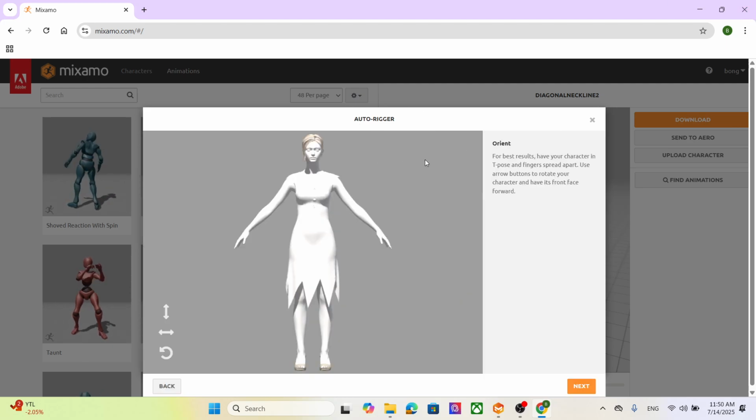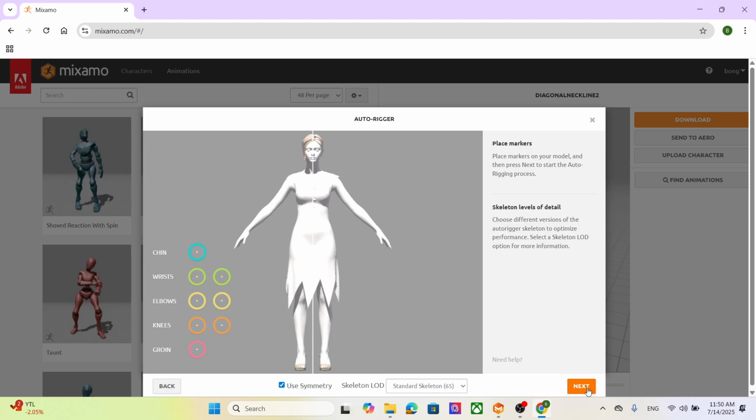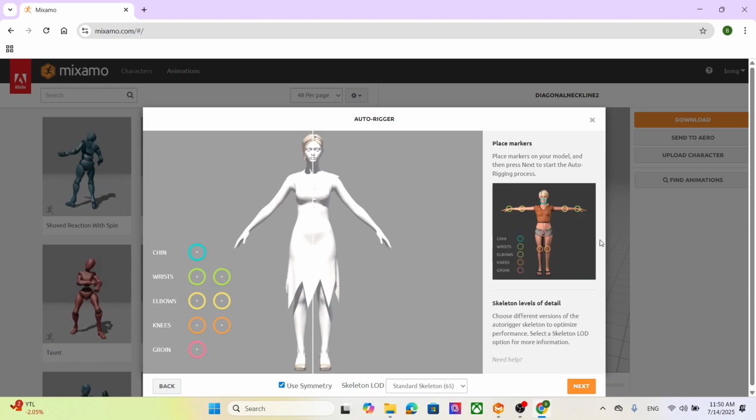Okay, now you have your characters here. You go to next. This one is your reference image. You see the colors of the rings here. You just place your rings based on the reference. So this one is your chin.